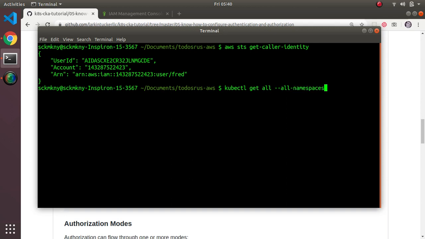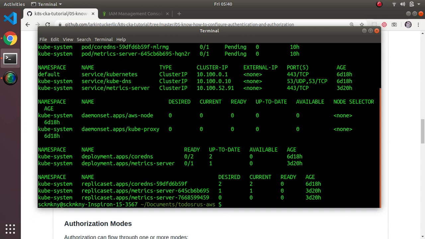Now, because I did this, when I run kubectl get all --all-namespaces, under the hood, the AWS command that generates the token is run as Fred. That gets passed to Kubernetes. Kubernetes then talks to Amazon, which turns that token back into an identity, reads that config map file, and turns it into the user Fred in Kubernetes in the system:masters group. Because I'm system:masters, this should not fail. And I did get my stuff. So that's the whole flow.